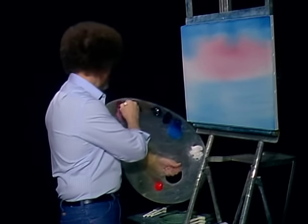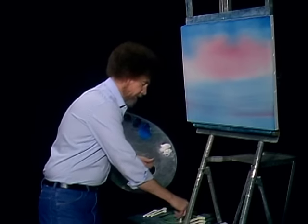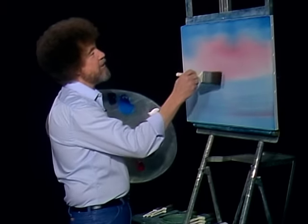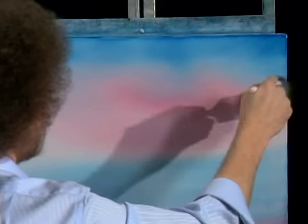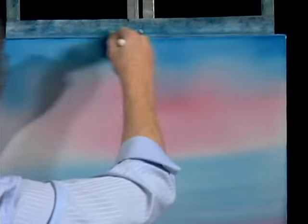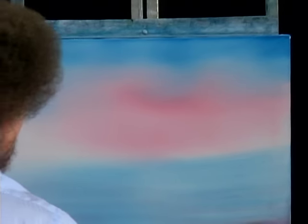It's also a good way to clean off the excess paint off your brush. While we're doing that, here and there we'll drop a little crimson in too. Let's wash the brush, scrub it, shake off the excess, and splatter everybody. With a good clean dry brush, go right back up where this pink and blue come together. Very gently, using little criss-cross or X strokes, just blend it so it's very smooth — you can't tell where one color stops and the next starts. Start in the light area and work toward the dark area.